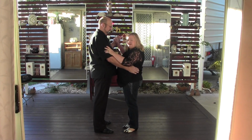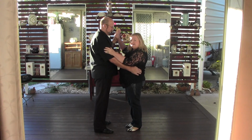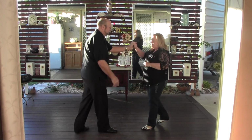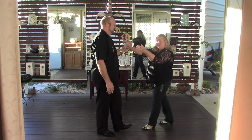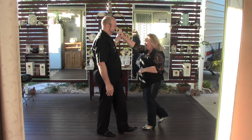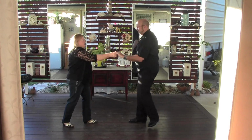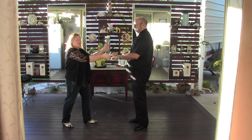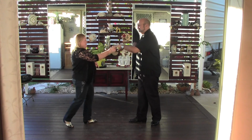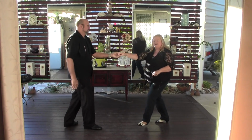Okay, so the ladies change over. We're going to walk forward for the ladies. So it's going to be a 1, 2 rock step. You notice that we come apart here. Go straight past the man's left shoulder. So it's 1, 2, and rock step. Now I always think you just go back the way you came. So this time you're going to go under the man's right shoulder. So it's 1, 2, rock step.